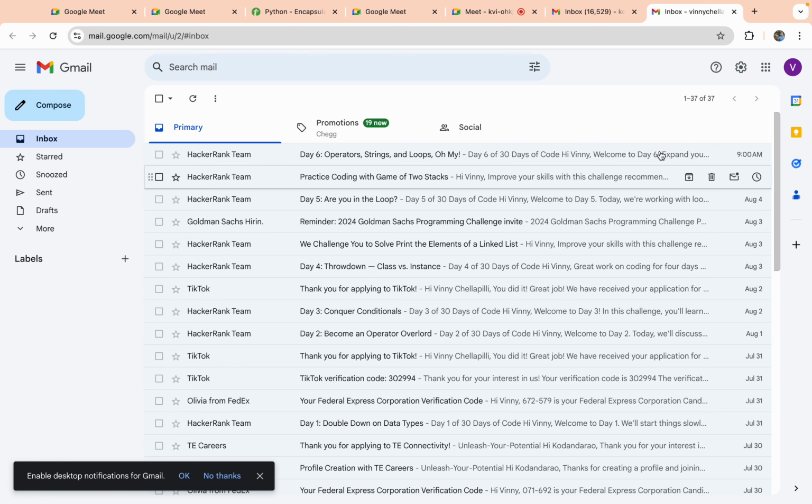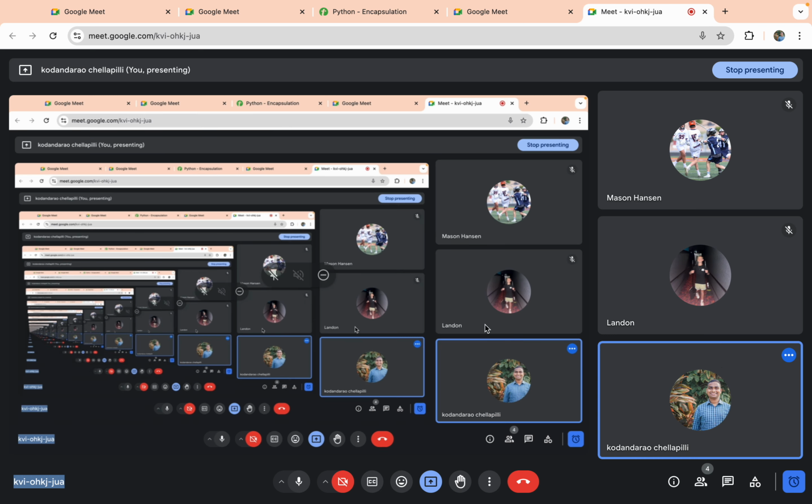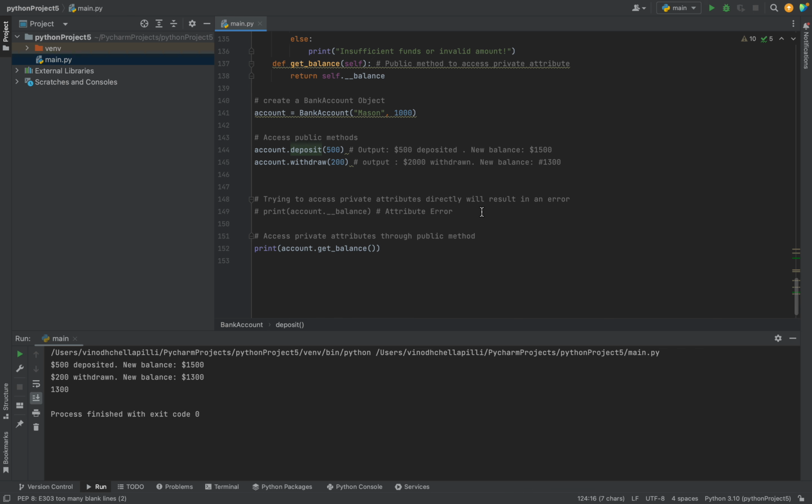If there is an action, there is always a method. Make sense? So there is always a method for an action.